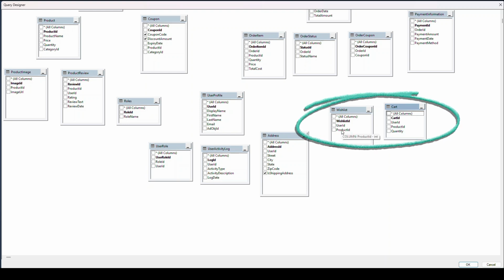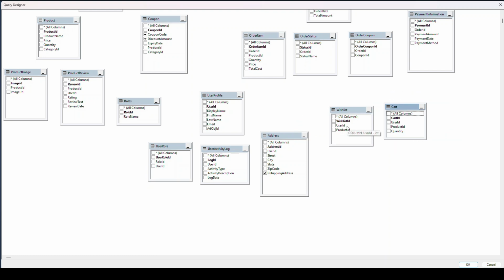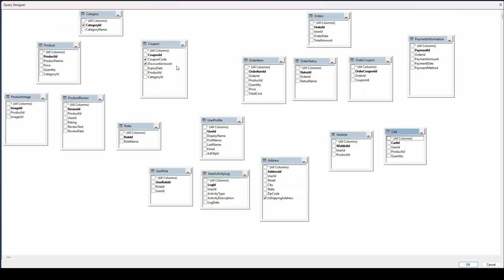So those kinds of activities can be recorded here. So user ID, product ID, who wished to save it. That's why this table, and cart ID is like, as and when you add to the cart, it will be recorded in the table. Great. So we're good. Now how do we do that?